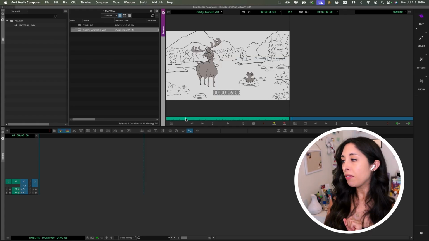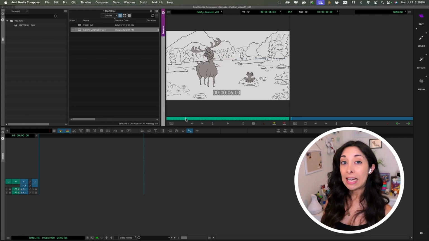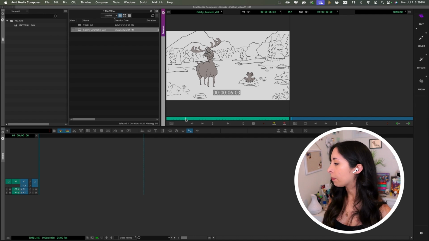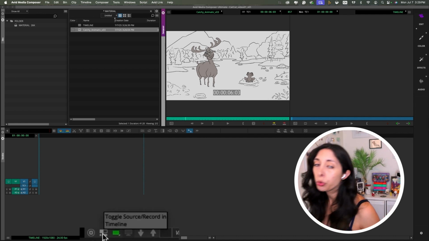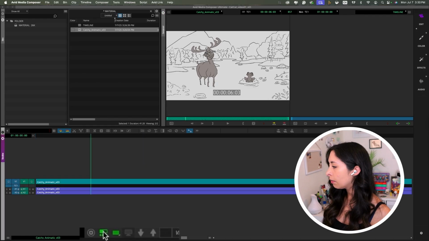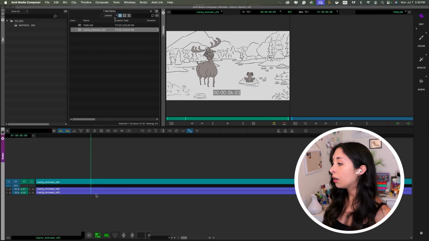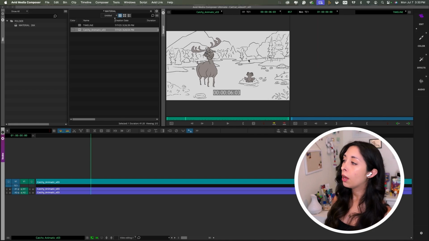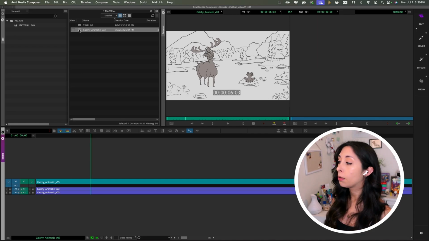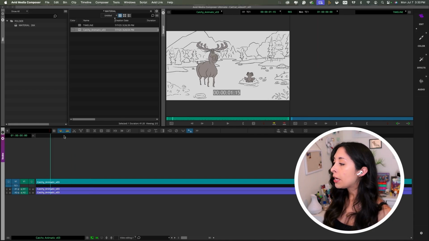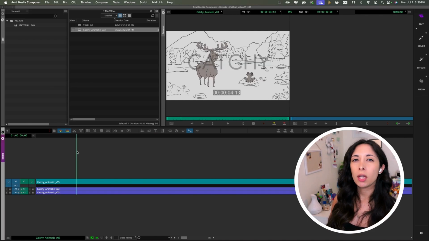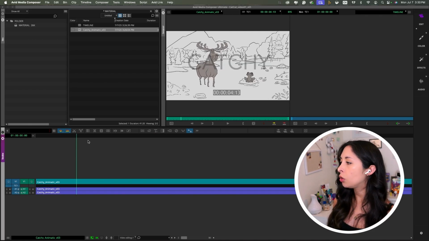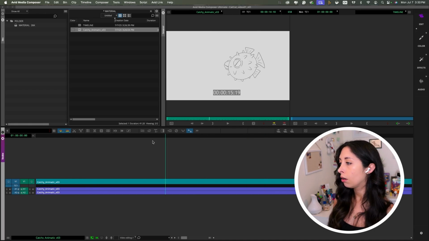Now, you actually have the ability to see this material in a timeline before importing. All you have to do is go right here to this little toggle source. You click it, and now I actually see the material that is on my source monitor that belongs to this clip. So it might be easier for you to navigate, especially when you have audio and maybe you want to check the waveforms. It might be way easier for you to do so here.